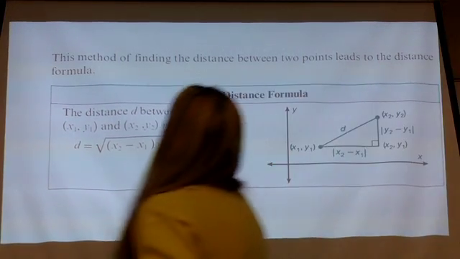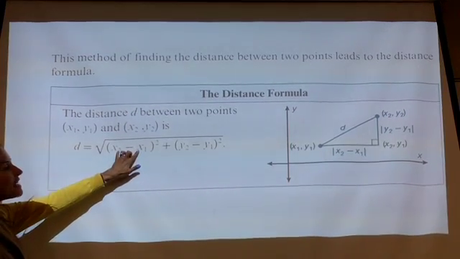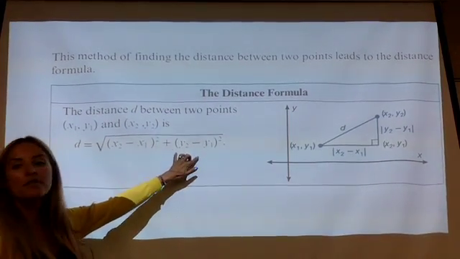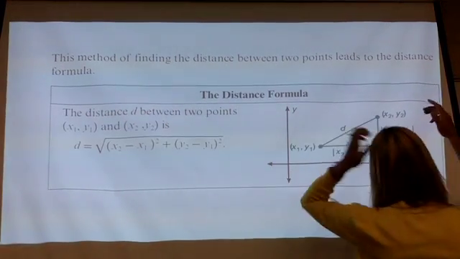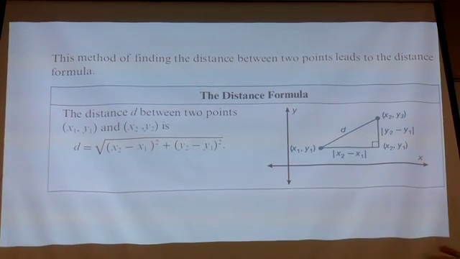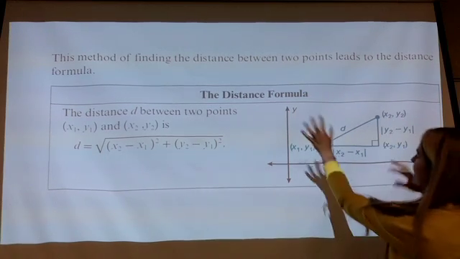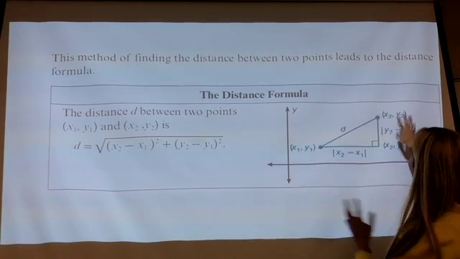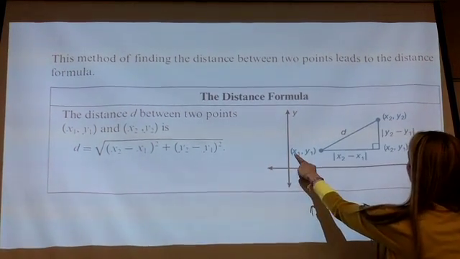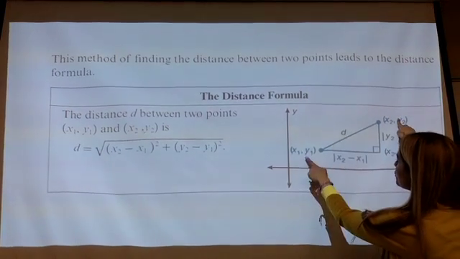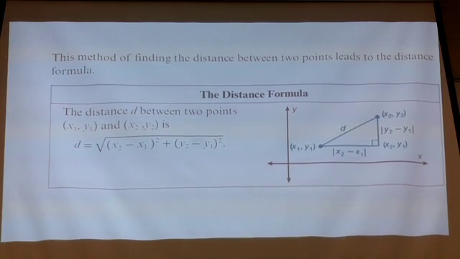Distance formula: distance is going to be equal to the square root of the difference of the x's squared plus the difference of the y's squared. What that subscript means is we're going to look at the points that we're trying to find the distance from. If this was my first point and this was my second point, I'm going to take my second x and subtract it from my first x. I'm going to take my second y and subtract it from my first y when I'm sticking them in that distance formula. Make sure you have that down in your notes.